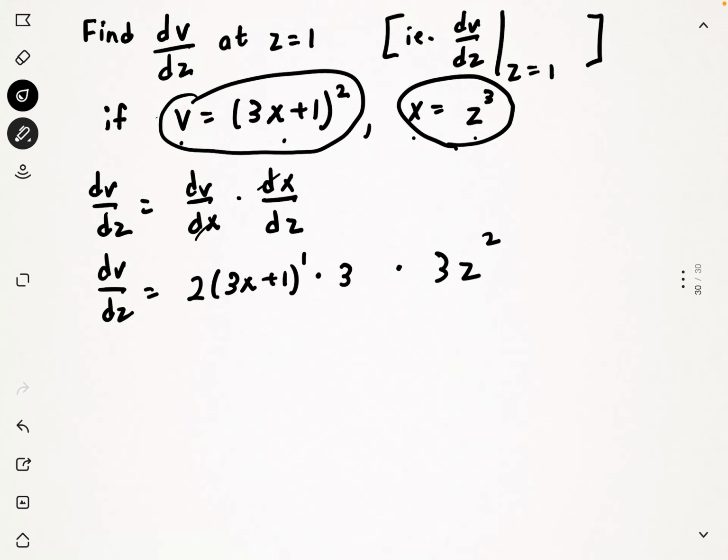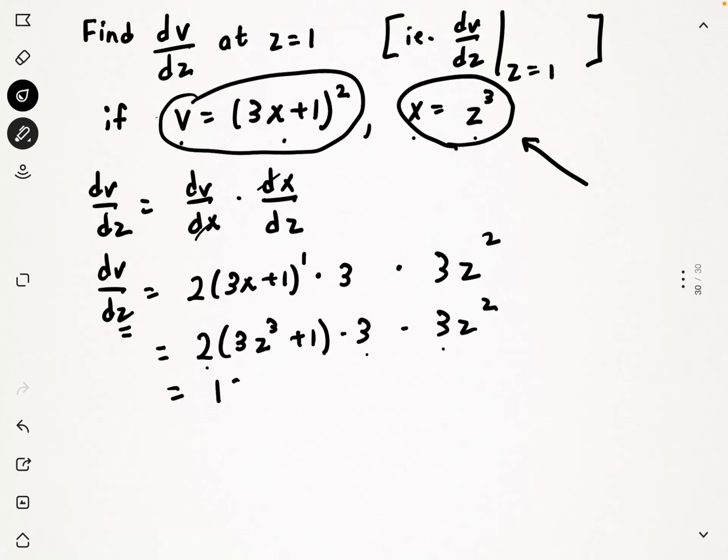Technically, I'm finished, but because my denominator letter is a z, I want everything in terms of z's. So I have to go back and replace these x's. There's only one x, so I'm going to replace it with z to the 3 because x is equal to z to the 3. So I should only have z's in here. Then I can simplify this as much as possible. I have 2 times 3 times 3, that is 18. I have z squared outside of 3z cubed plus 1. Or you could distribute through the brackets if you choose to.